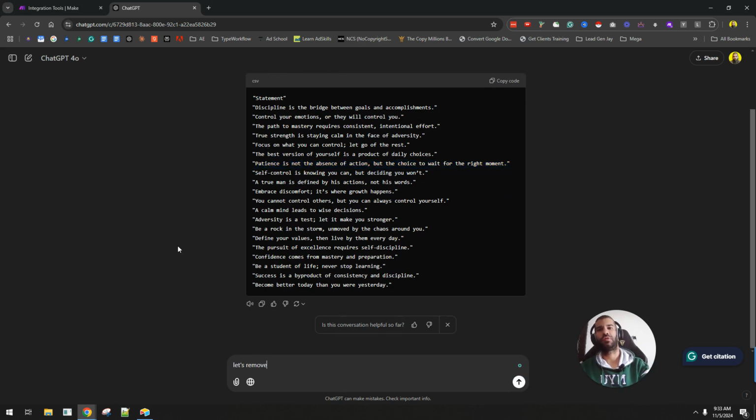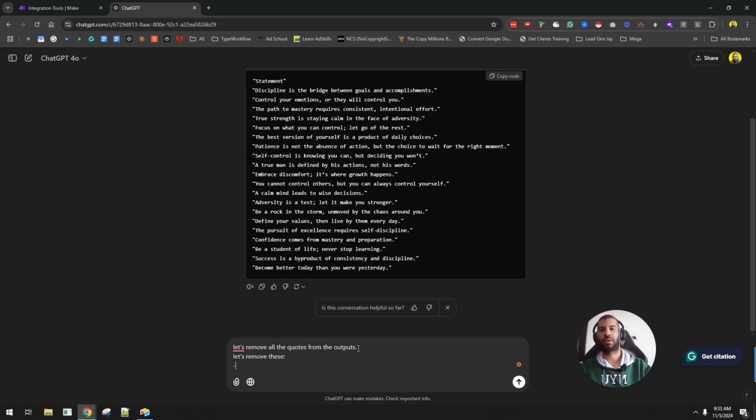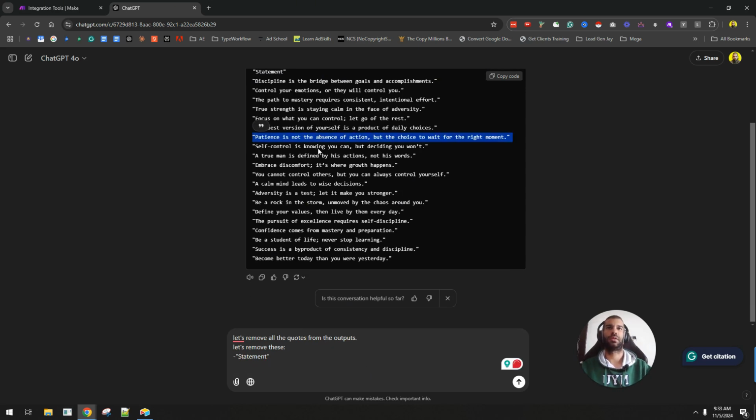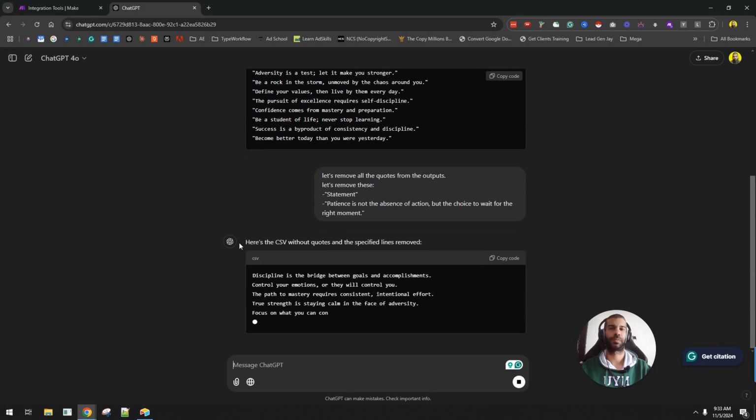Okay, let's remove all the quotes from the outputs. Let's remove these, that, and that, because this is way too long. This is kind of way too long as well, but it's okay. And yeah, let's remove the quotes from the outputs.